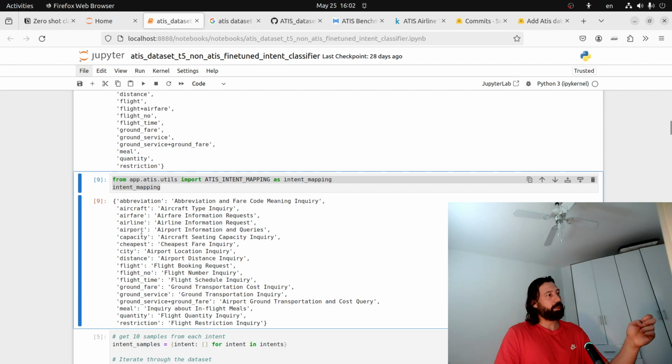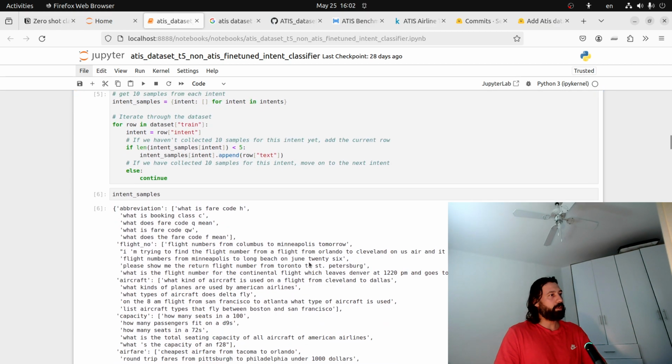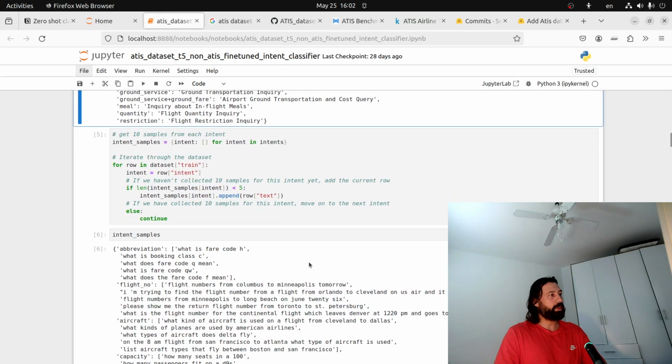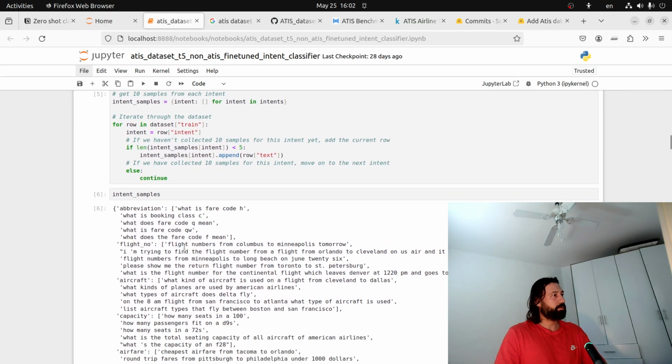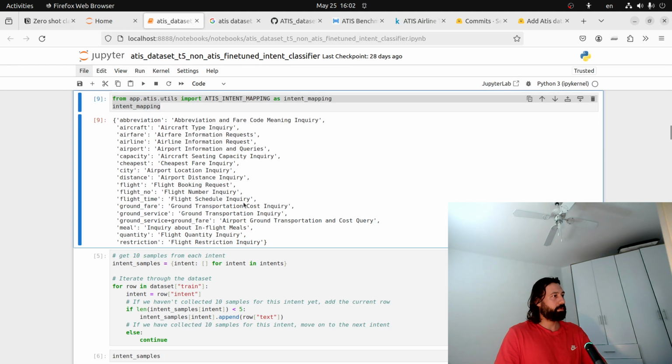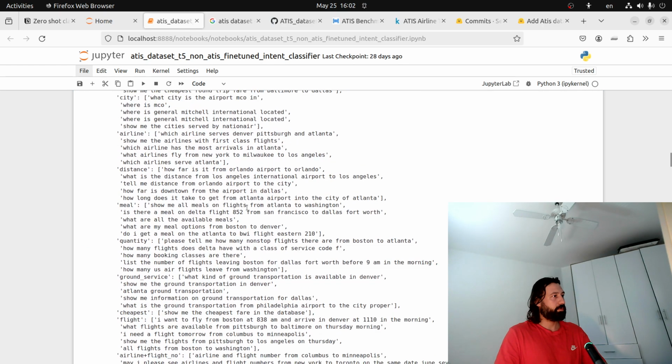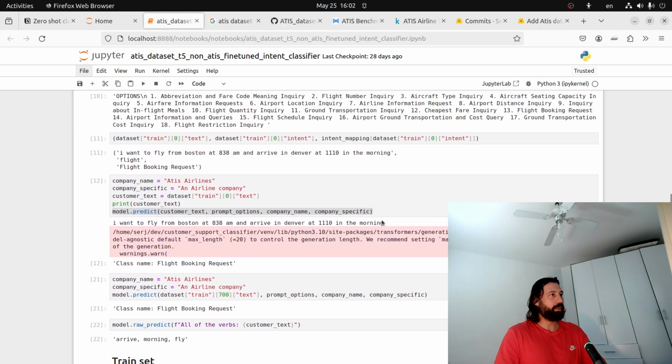That was the basic label, and I've changed that. Okay. What if I want to now change the prompt a little bit? So how am I predicting?